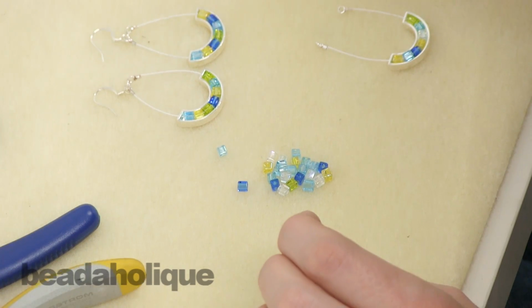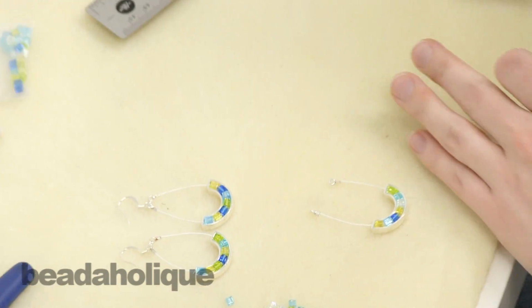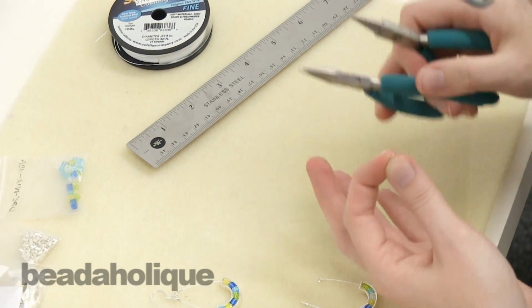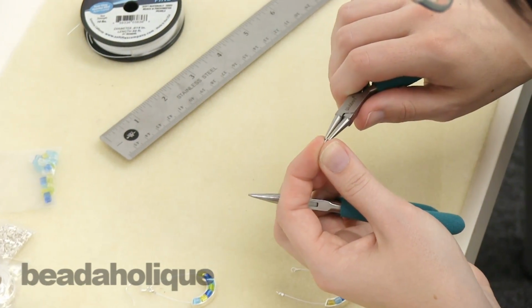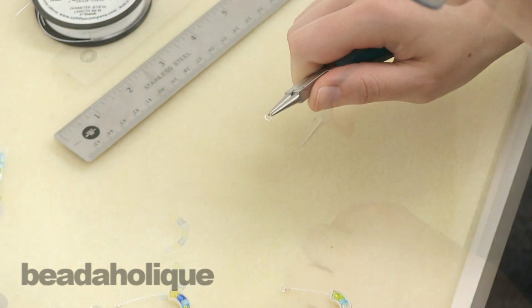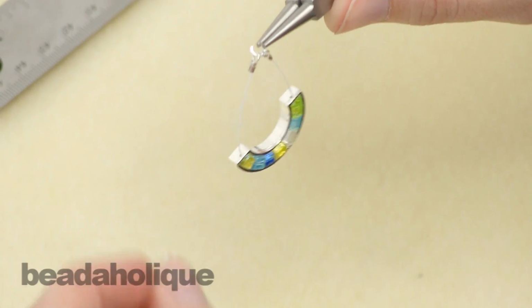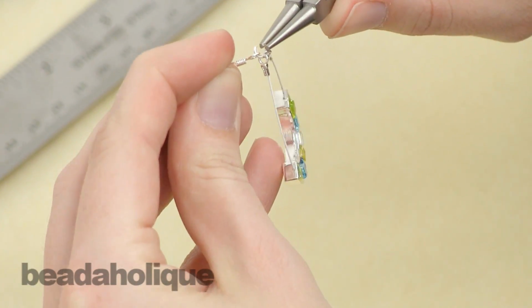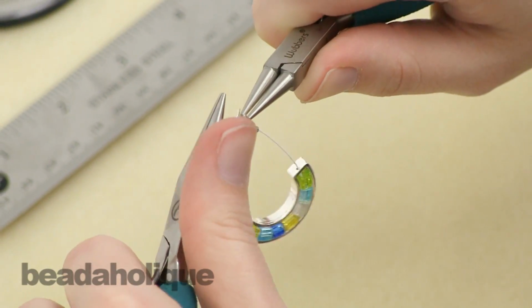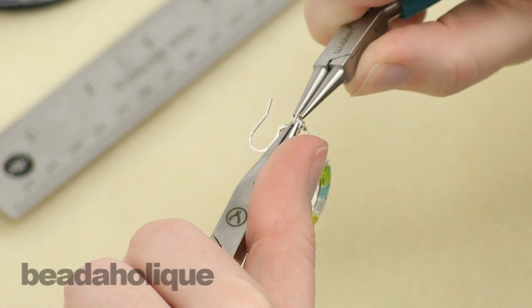I'm also going to need a couple pairs of chain nose pliers. So I have a chain nose and a round nose. You can just use whatever 2 pairs of pliers you like to use. To open up the jump ring, we're going to catch both loops on the ends of your crimps, and then you're going to catch the loop on your earring hook and close the jump ring back up.